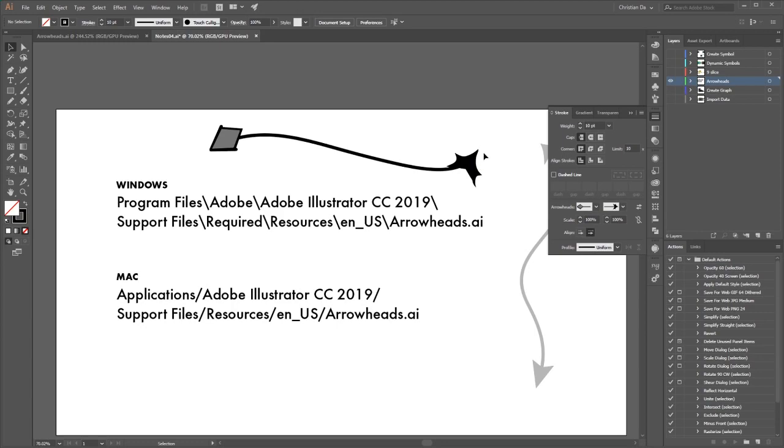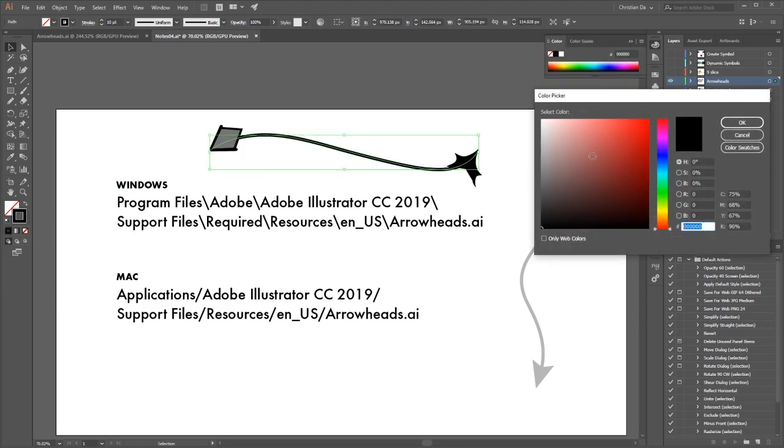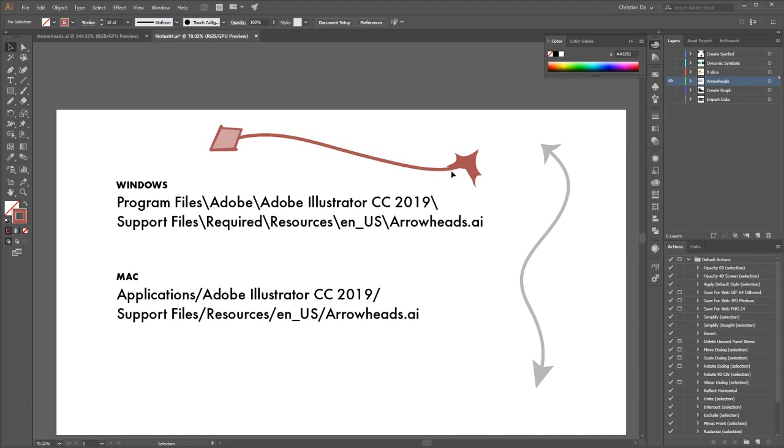And while these are not beautiful arrowheads, they are custom arrowheads. And you can also change the color and it will be applied. That's why it needs to be grayscale, so it knows that it's either 100% of the color that you chose, or a lighter version of that. And yeah, that's how you do a custom arrowhead. It's a little tedious to open up the file and edit it, but once you've done it, you can now create custom arrowheads, which is actually pretty awesome that is an available feature in Adobe Illustrator.